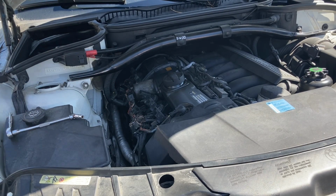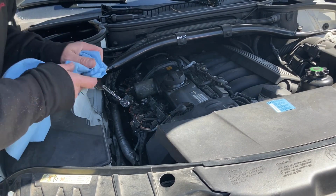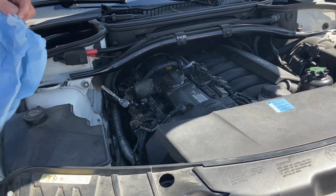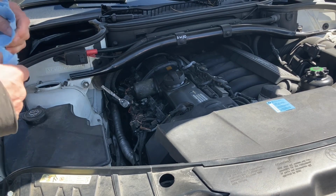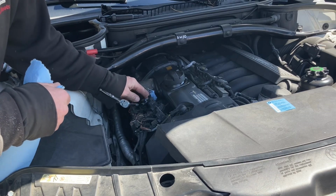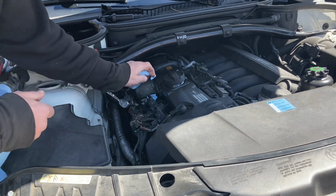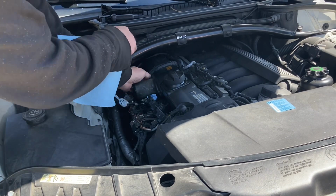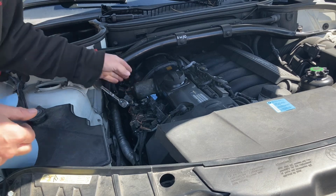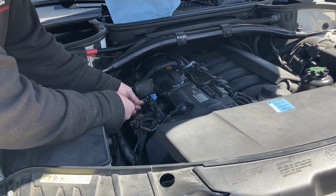All right, I need a screwdriver to get that guy out. All right, so we've got a couple of blue cloths here. I can stuff them down each cylinder hole. That way we'll rip that in half. And that just stops any debris from going down there. Let's see, cylinder behind. I could have made my life easier and took that out, but I didn't feel like it. Okay, happy with that. Now I can take this bolt and remove it.